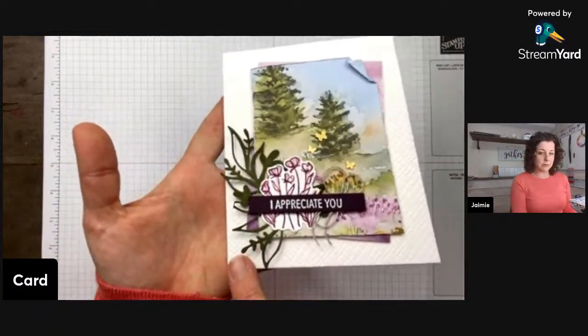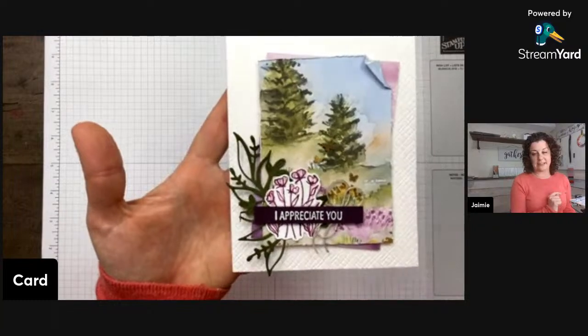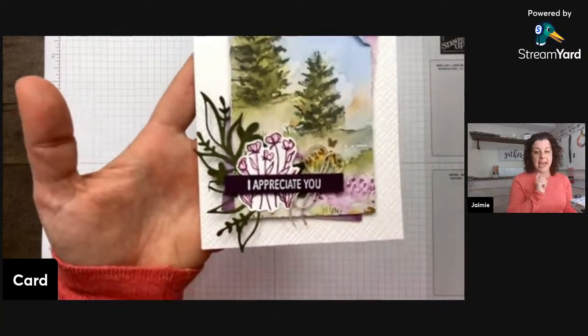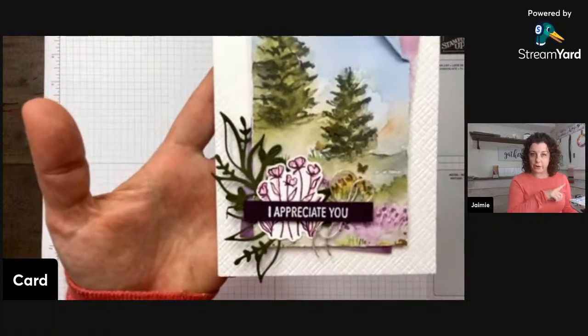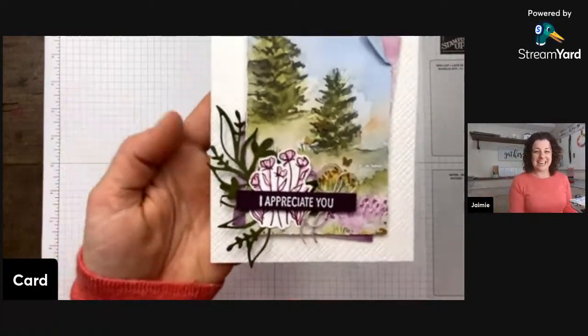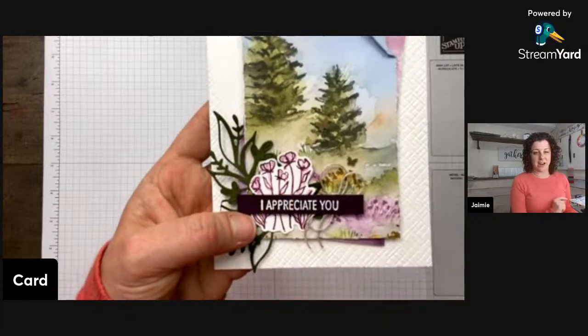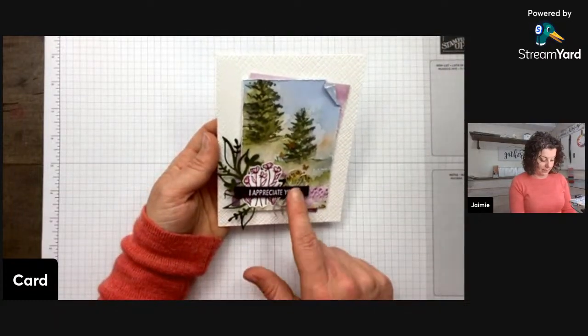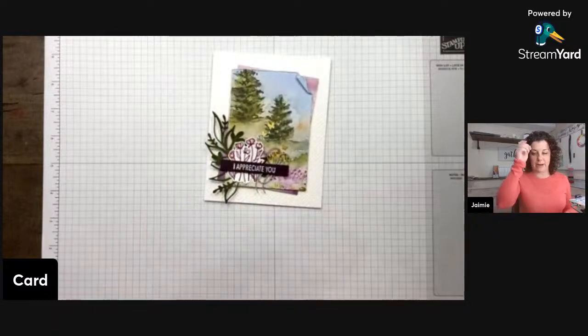We're going to add some color, although you can't really see it on the camera. I don't think it's picking it up too well, but we're going to add some color to some dyes. And we're not going to watercolor, but we're going to smudge the inked flowers here. Oh, you know what? I didn't get out my embossing stuff, so I might have to do that differently.